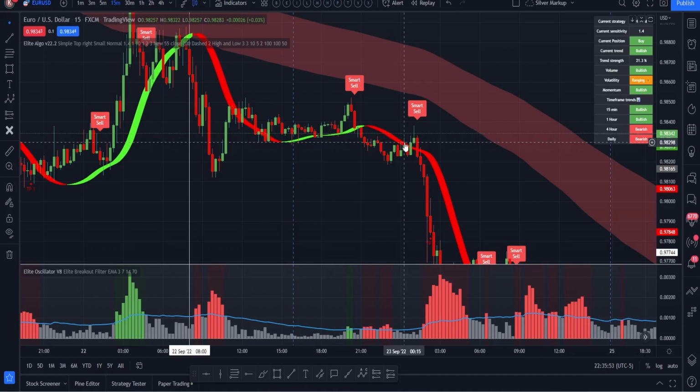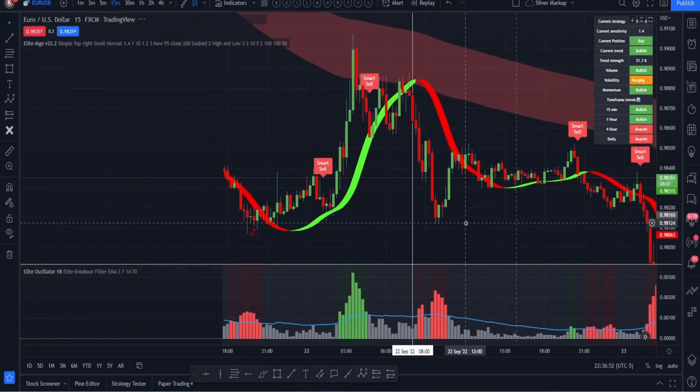Now, if you want to be more conservative, instead of waiting for it to be just getting into the cloud, you can also wait for it to turn red and have your first candle that has the red breakout filter trigger here. So trend, you want the candles to match the trade itself. So obviously you want to get in on bearish candles for a sell. But as far as the trend cloud, you want it to be the opposite trend. Go into the trend color, then wait for a price to pull back into the trend cloud, the faster one, the smaller one. And you can trade it when it touches it, or you can be more conservative and trade it when it turns red here.